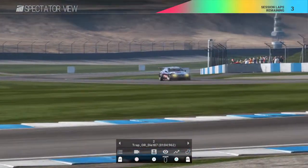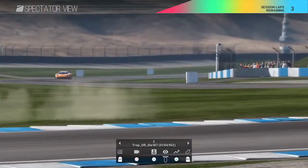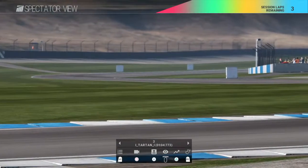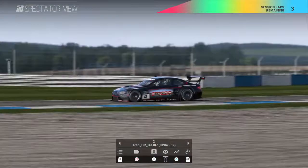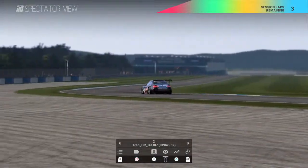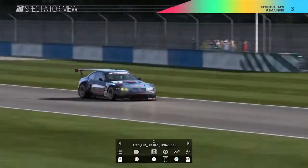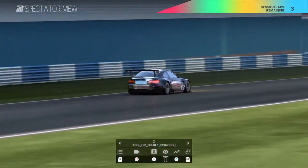We see Trap there coming into McLean's, and we're going to see Roadrunner just coming out of Coppice, so there's not enough there, but as you can see, Tartan is catching. They're near enough in the same shot now. As you see Trap there in second position, coming around Coppice, and there is Tartan flicking it over Coppice, so there's not enough lot in there as they come down the Dunlop straight, shaving time off.